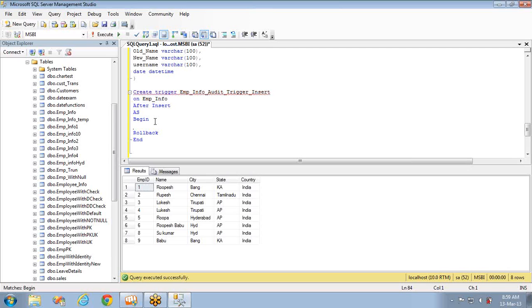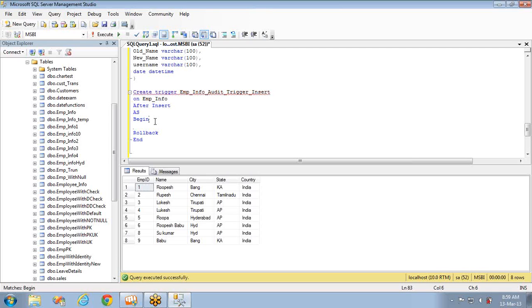And the third one is referential integrity. You can implement the integrity constraints. What is the integrity constraint? The general integrity constraint is foreign key. What will foreign key do? Foreign key will make sure that there are no orphan records. Without having a parent record, it checks whether it has a parent or not. If it does not have a parent, then it won't allow it. It will throw an error saying that there is no parent for this, right? That kind of check you can do here. So you can maintain a foreign key relationship here using triggers.